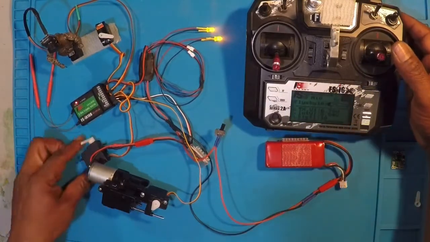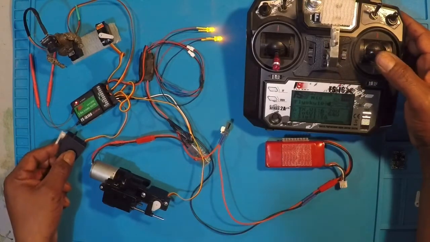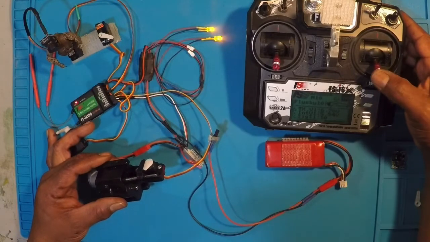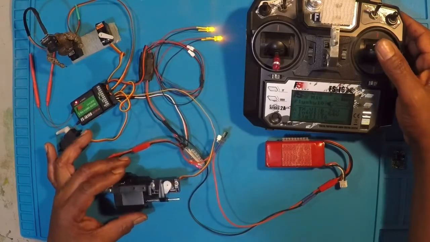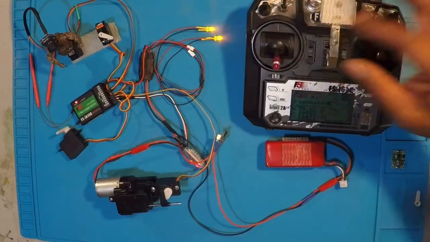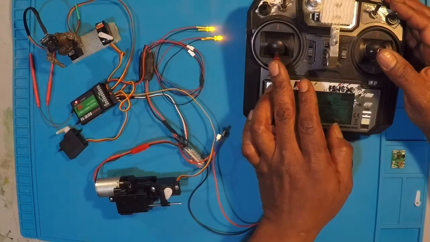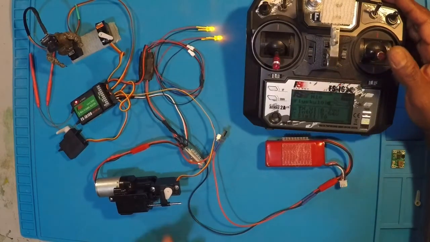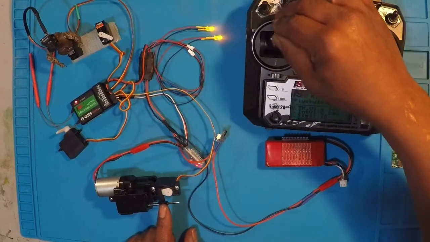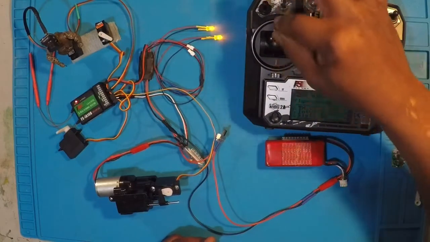All right, so here's our channel 1. You can see we've got our steering servo going. On channel 2, it may be hard to see the shaft spinning, but we've got our forward and reverse. We'll check our servo shifter. So that's high gear and then back into low and then reverse. Now, you've got to take care to make sure that it's engaging the gearshift properly. But we can see that that is working. That's our channel 3.